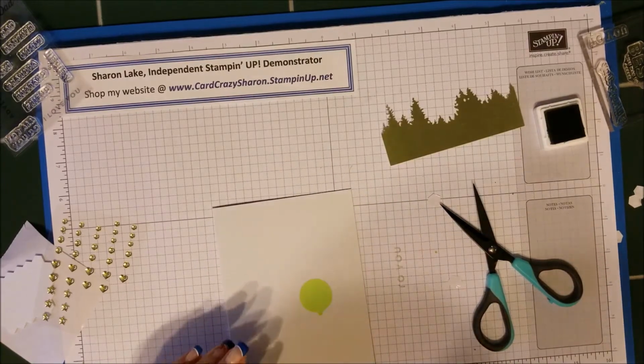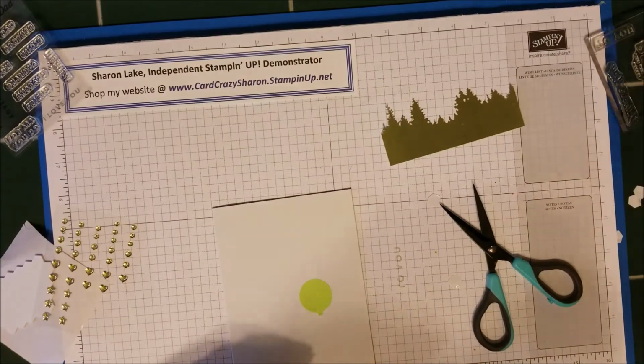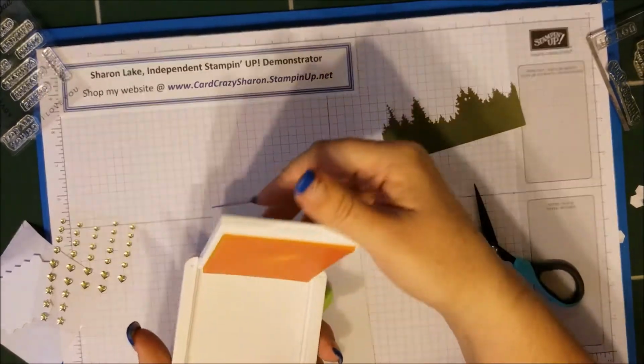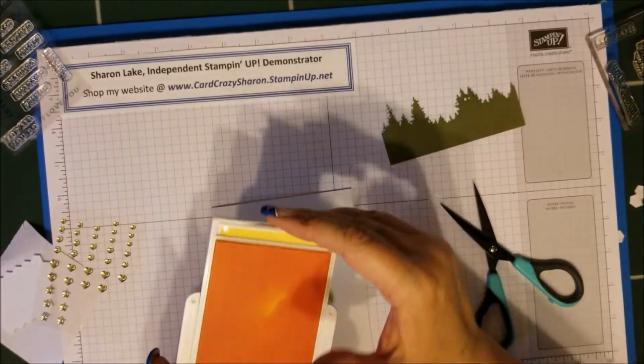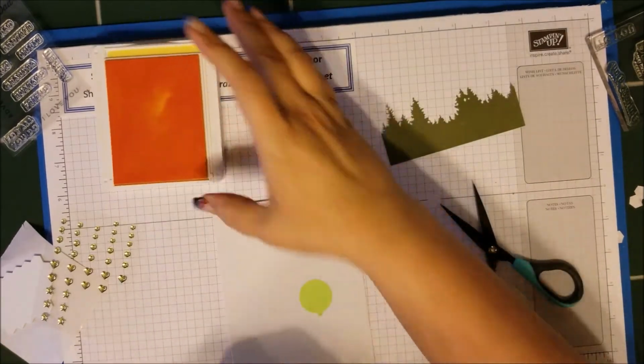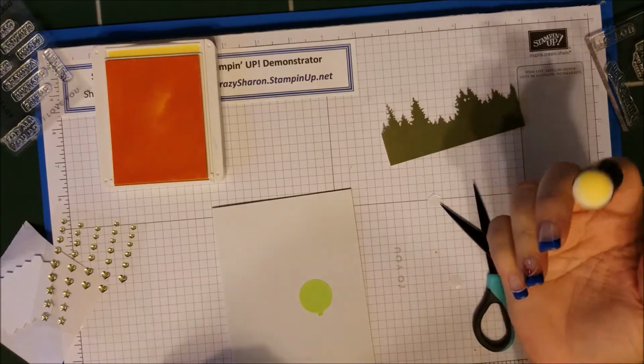And I'm going to, oops, I left my ink spot open. Let me just give that a close. And then I have one of the new stamp pads here, Pineapple Punch. I love the way these open, so much easier than the stamp pads that we used to have. And I have one of our little sponge daubers here.